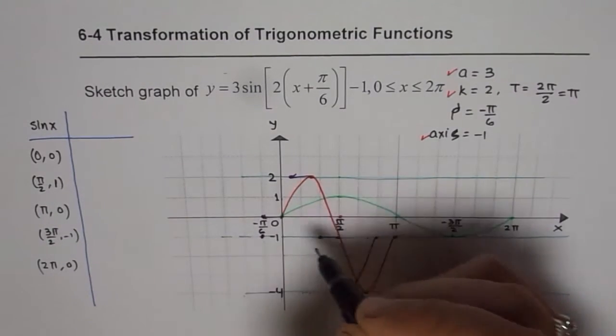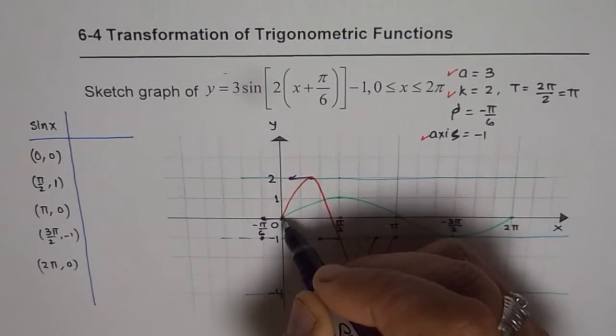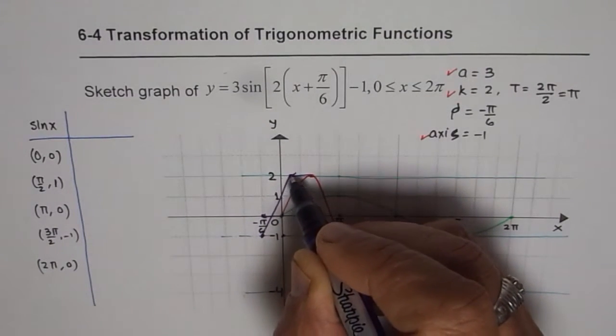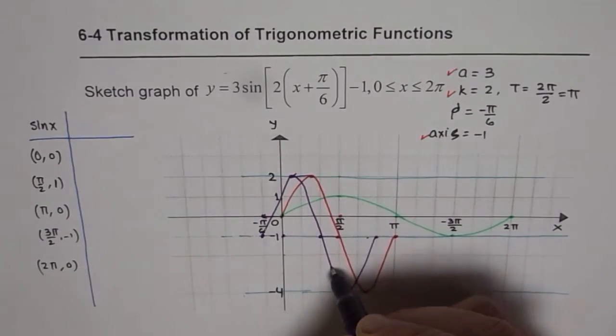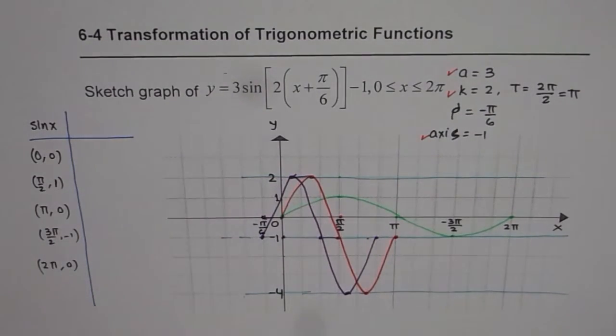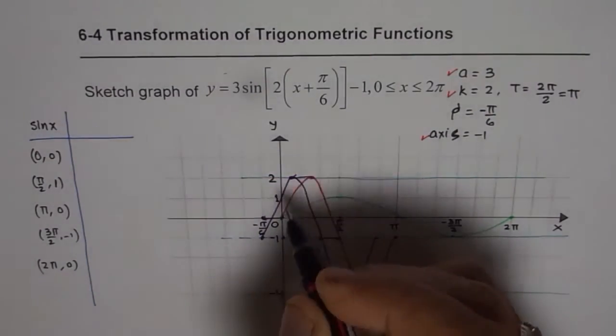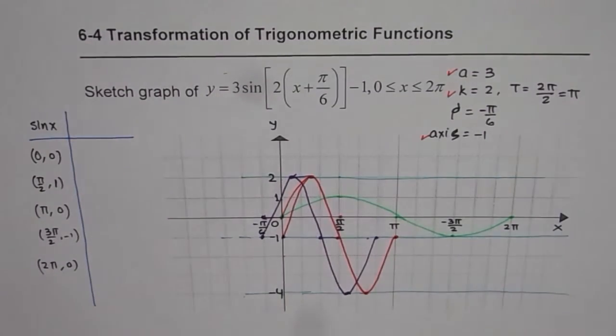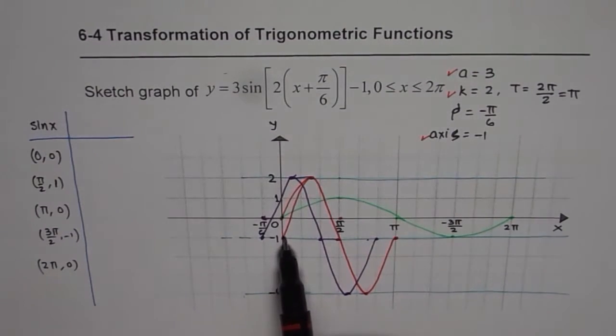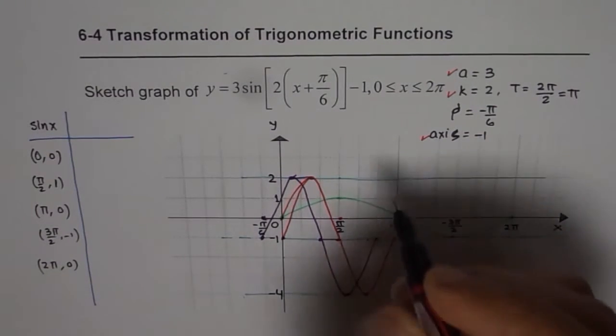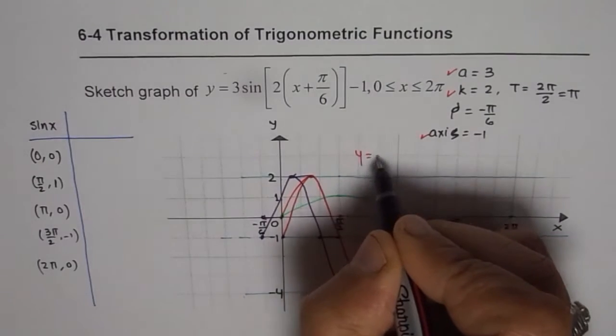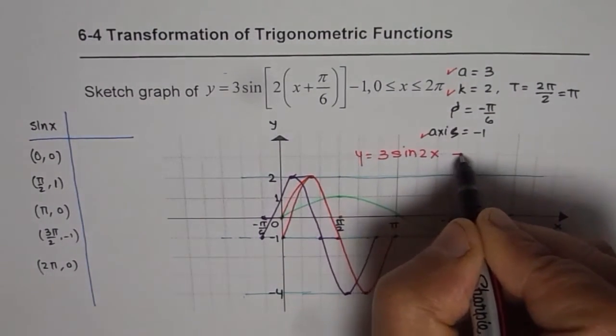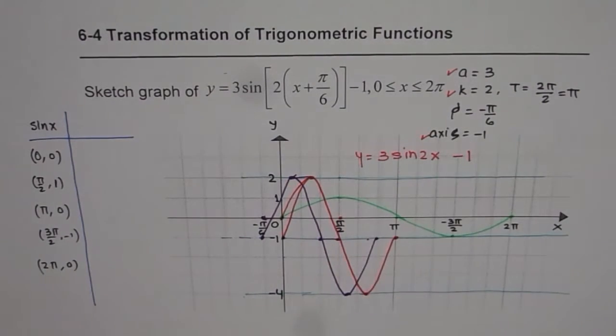Oh sorry, this should be here. So this is wrong. This should have started from here. So that is how my wave will be. Let me make this correction. Sorry for that. I should have started because we translated down. So this was our wave. So the red one represents the wave y equals 3 sine 2x minus 1. That is the red wave.